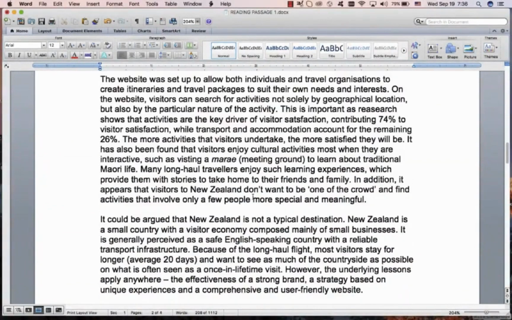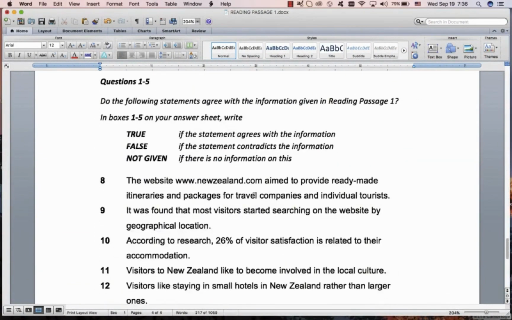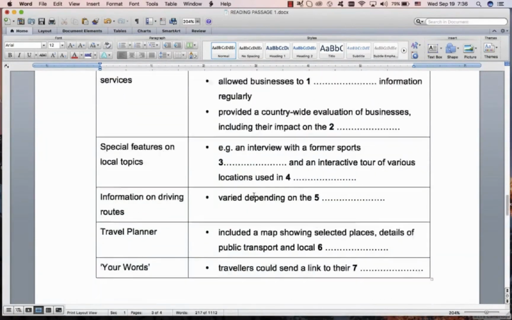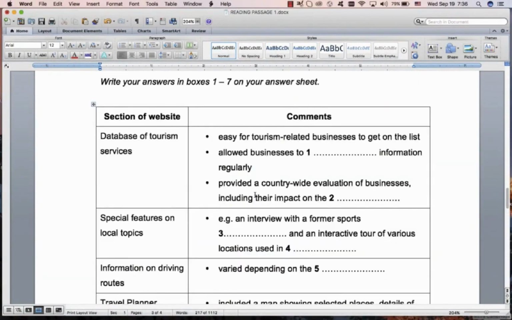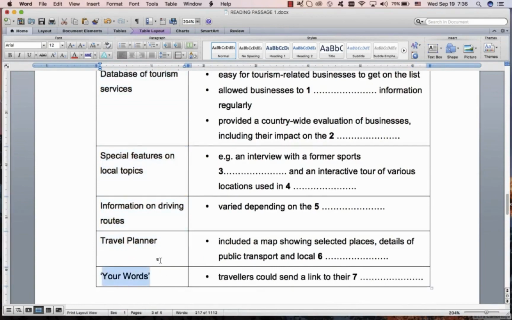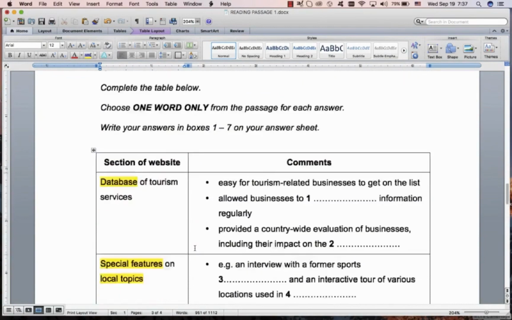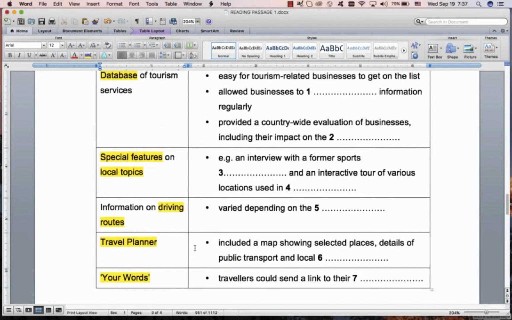Let's get started. Let's see what we've got. As usual, it's very common for passage 1, we've got gap fill and true false not given. So we need to scan. What will you scan for? Take a look at this. I would find all of these first. These are headings, and they will show you where all of these answers are. So your first step is to scan for all of those. Maybe pause the video. I'm not going to go through them. I'll just leave you to scan for it.